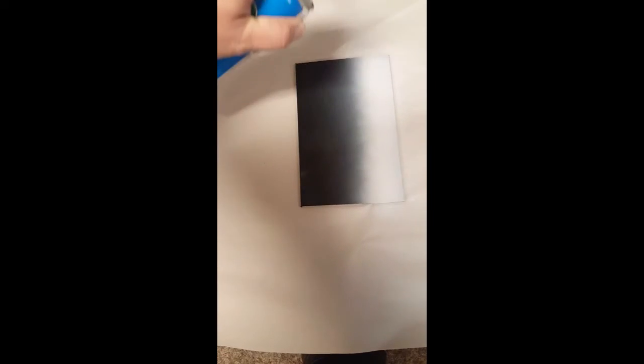So I've got my saran wrap in a ball here. I'm going to paint my surface. Make sure you give it a good heavy coat. And now while it's still wet, there you go. That's all it takes.